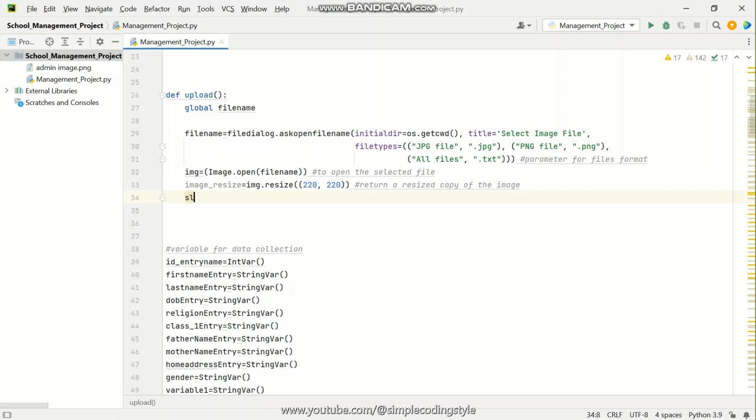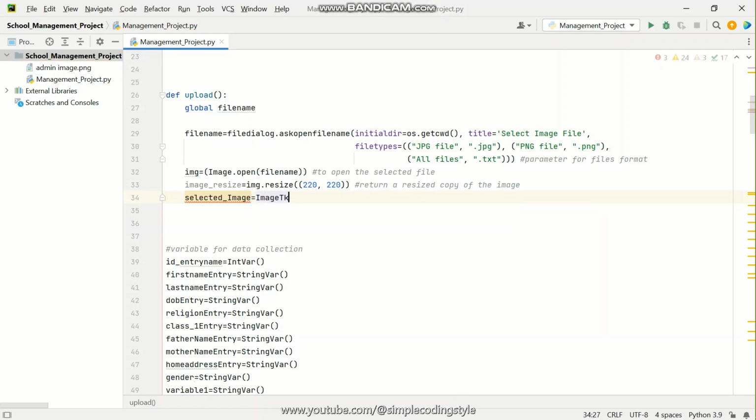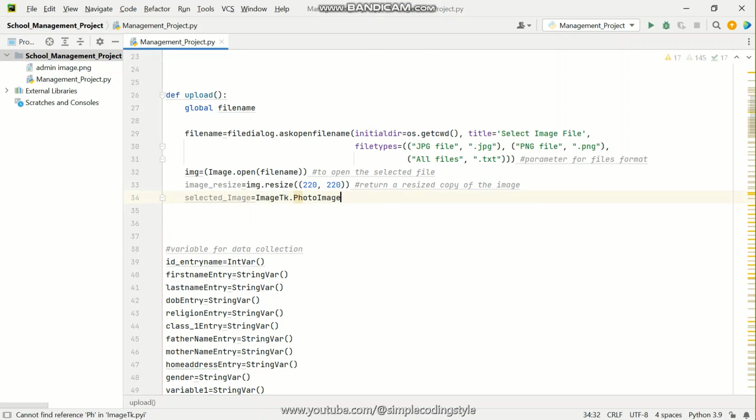So I'm just going to say selected_image. Okay, and then we're going to be making use of our ImageTk.PhotoImage. And then I'm going to call the name of that variable that is holding where our picture has been resized.